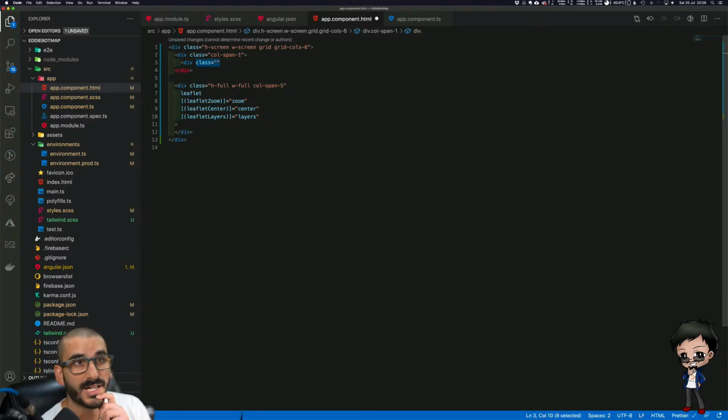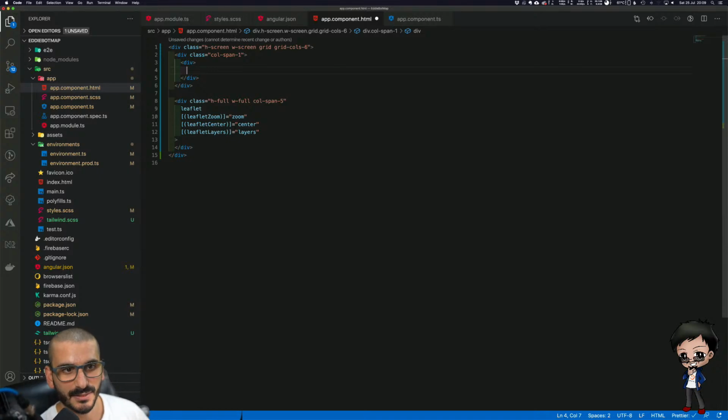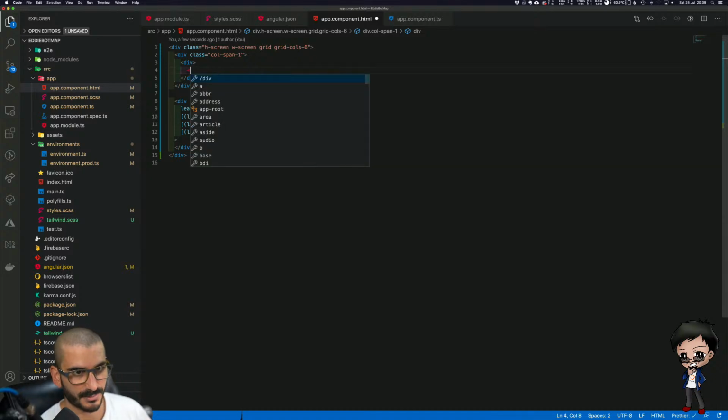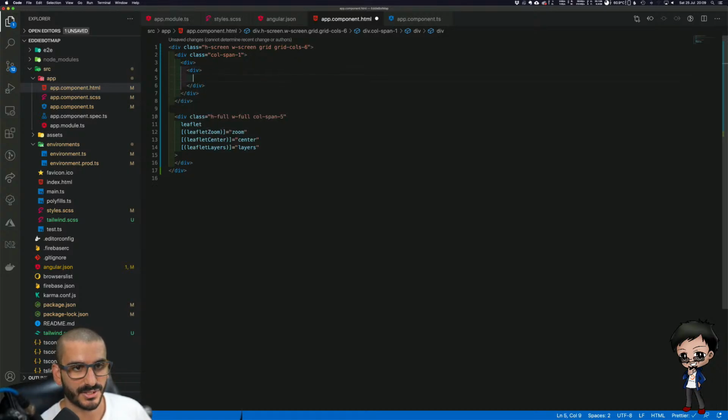We will want a height maybe. Okay, let's just create a div for now. This will be kind of the wrapping card, as it were. And then inside the card, we will want an image so we can associate it to the person on the map. So I'm thinking a div for the image. And then this will have a class of, we will want rounded. Oh, my autocomplete isn't working on Tailwind. That's interesting. I should have fixed that. But let's have a look. So let me put the image in.